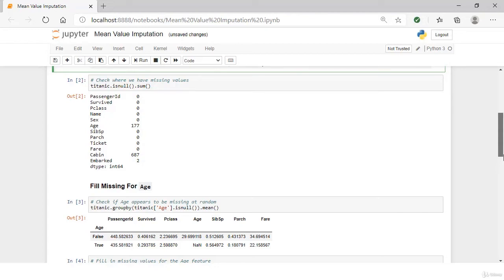Recall that we previously checked to see if the missing age values were correlated with any other feature, and if that actually meant anything, or is it something at random? All right, as a refresher, let's go ahead and run the first line of code again to highlight the fact that there are some differences, but probably not enough to conclude that this isn't missing at random. So we're going to treat these as missing at random.